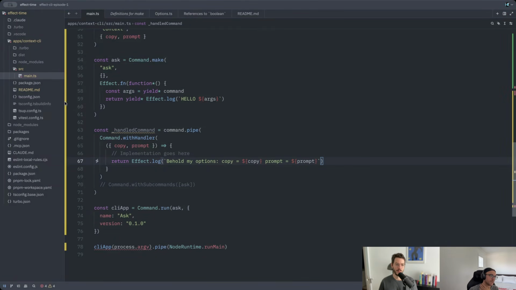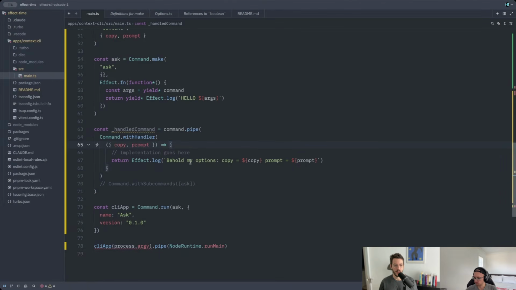But that's how we made it type safe, and that's how we made it possible to get the options and arguments from a parent command in a subcommand, because it is by default hierarchical, but we wanted it to be type safe. So this is the strategy we came up with. No, that's very cool. That's very clever. I like that a lot.